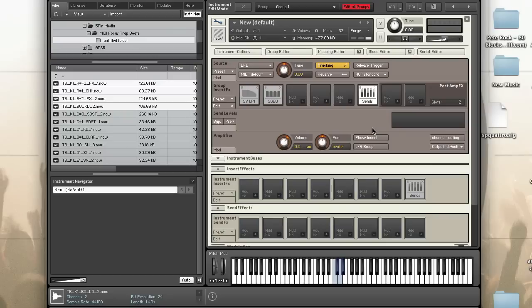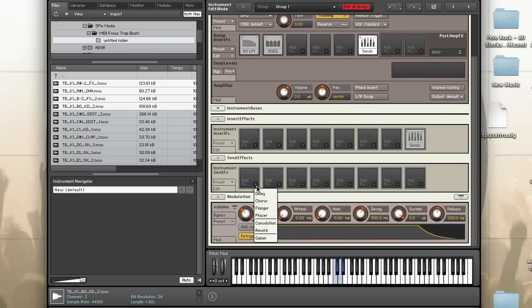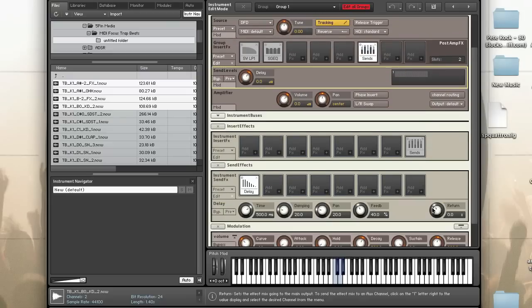After you have added a slot to the send effects, you'll notice that on this panel it has a control labeled on its right side. This knob allows you to adjust the return level for this effect. You actually have to put in an effect where you send it first for the knob to show up. This is the knob that I'm talking about in the actual insert send effects. This is the return knob.